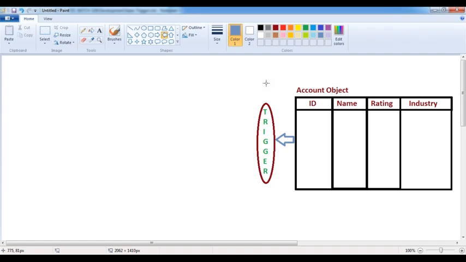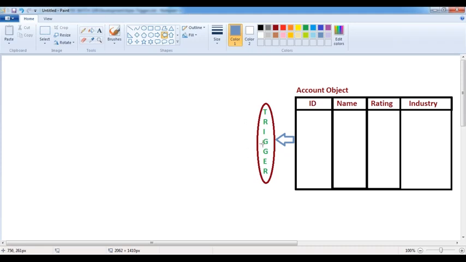Whenever the user is trying to create a record inside the object, every record has to pass through the trigger only, so it can't escape.